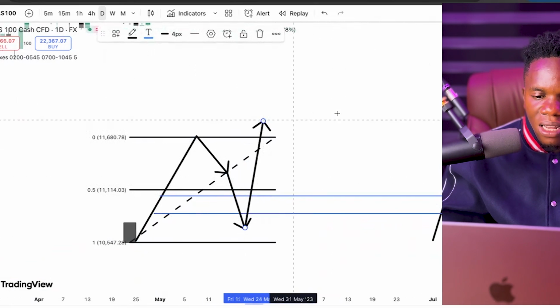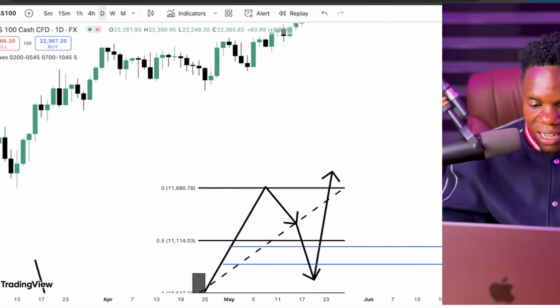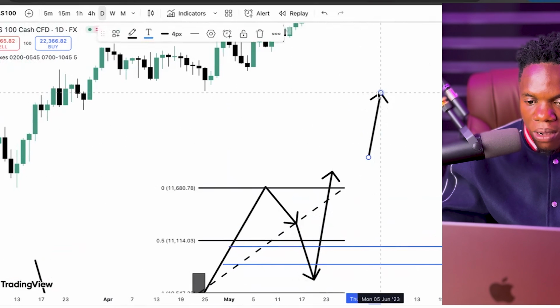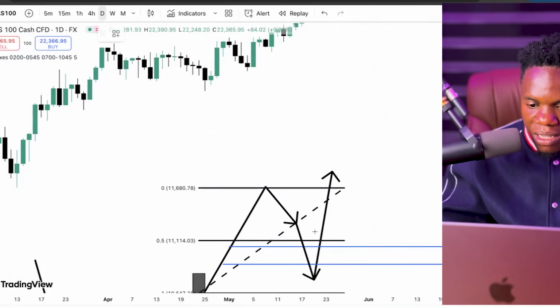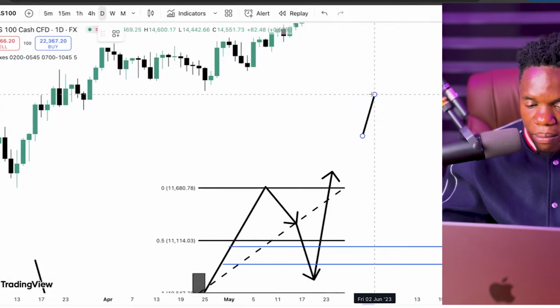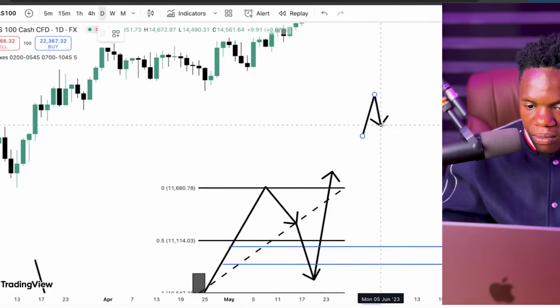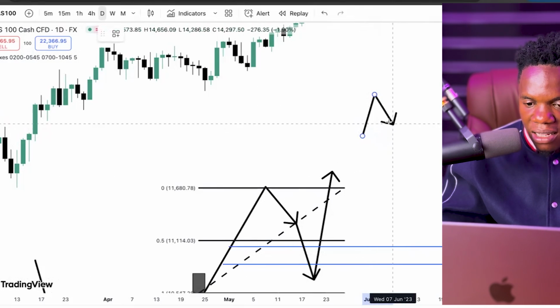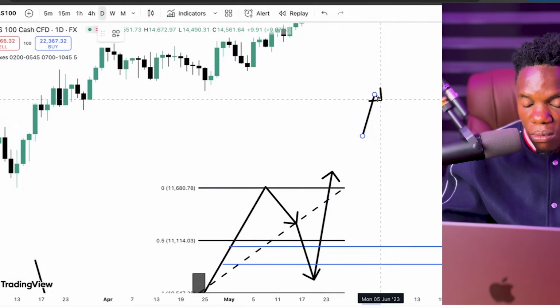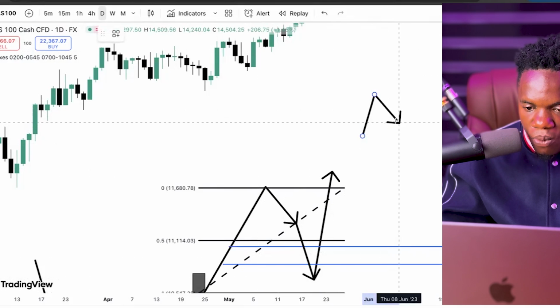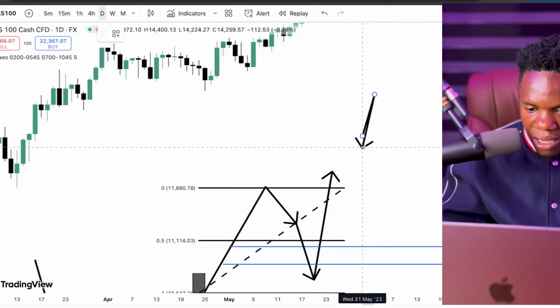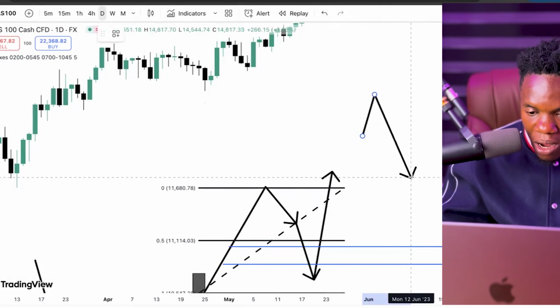What do I mean by there are others? There are some people whose trading strategy is based on when price breaks a particular level. Let me explain it properly so that you understand. There are some retail traders that, for example, this is a low, right? They believe that for them to have a successful sale in the market, price must show willingness by breaking this low.